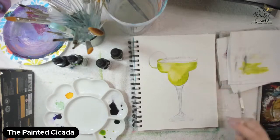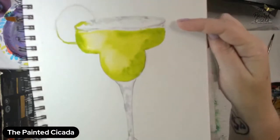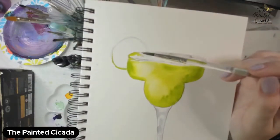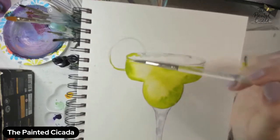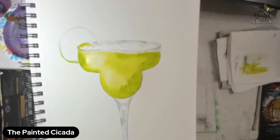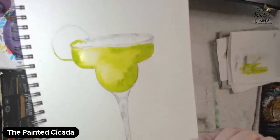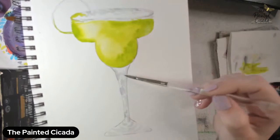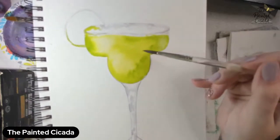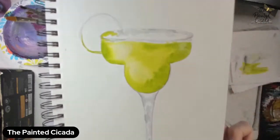And I will lift this up closer to the camera so you can see what I'm doing. So see, my color is very thin. And you can see where I touched my green, see how it encouraged a little bit of that green to come up here. That's okay, because I'm actually going to add some color in on that lime, so I'm not too worried about it. And I like mistakes in watercolor. I can't lie, I like watercolor because it misbehaves and it creates all of those whimsical little fun mistakes. And then down here, I just tapped in some color on the stem and then down here at the bottom. And this section here, this margarita was wet on wet. This shadowing here was wet watercolor on dry paper.